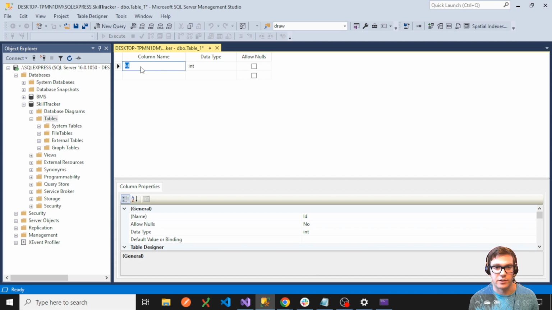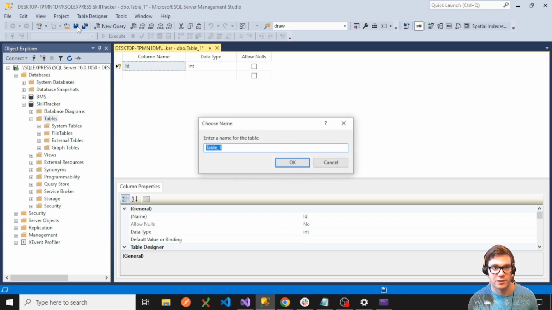And if you right click on ID here, you can set it as a primary key, which basically means that's going to be the primary key column for the table. So if I save this and we call the table skill, we use the singular.